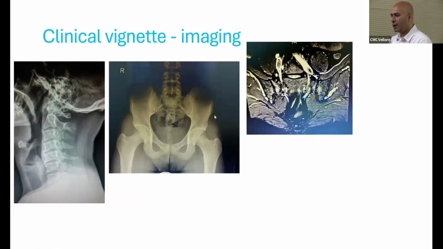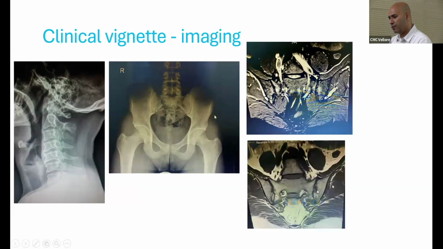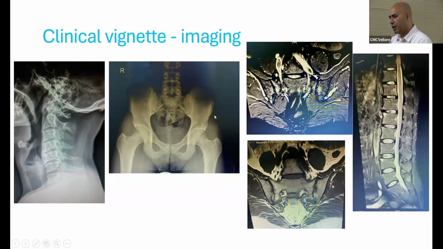I went ahead and did an MRI, and here it comes. This is the STIR sequence where you can see bone marrow edema right across the sacrum, anterior portion, this one. And same thing, you have a few erosions at the mid portion of the SI joint over here at the iliac side. On the spine, we note that there are some corner lesions, inflammatory lesions over here. So this gentleman had a good going inflammatory axial spondyloarthritis, which was actually missed for nearly 11 years of him just complaining of neck pain.